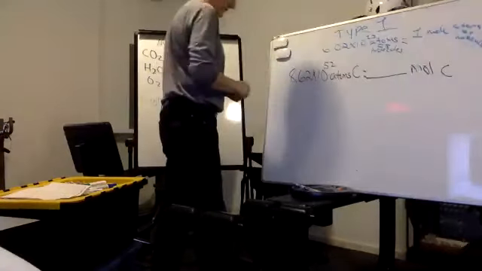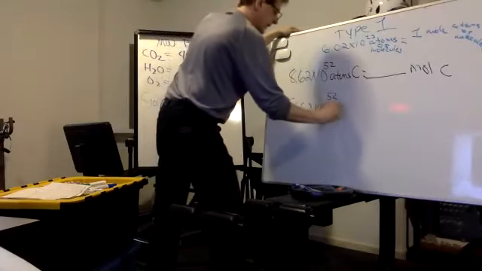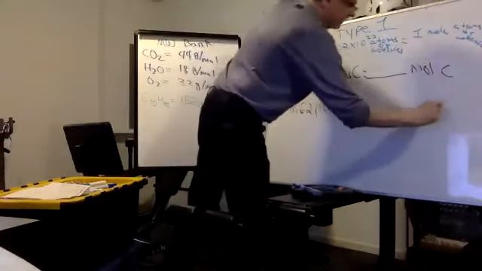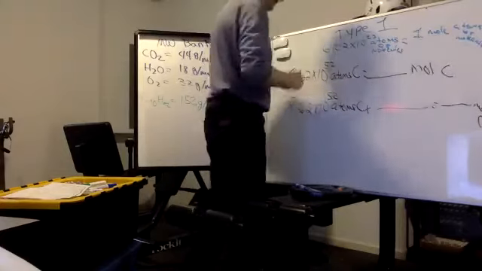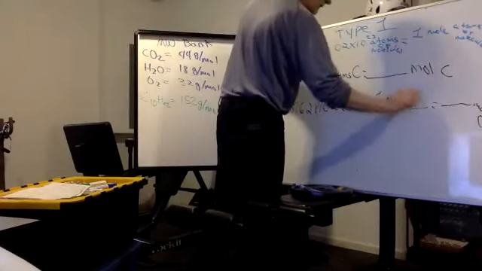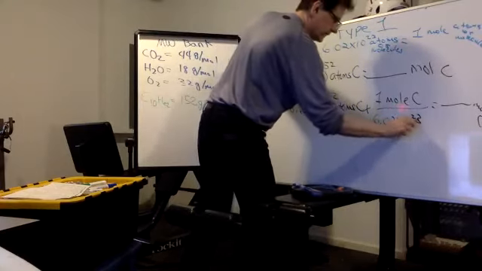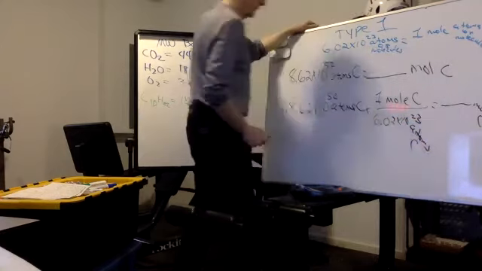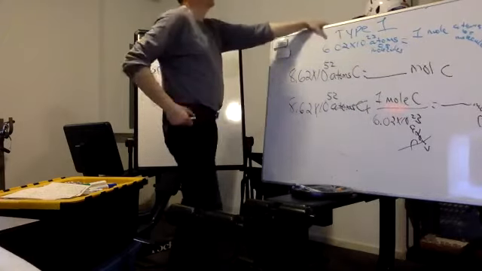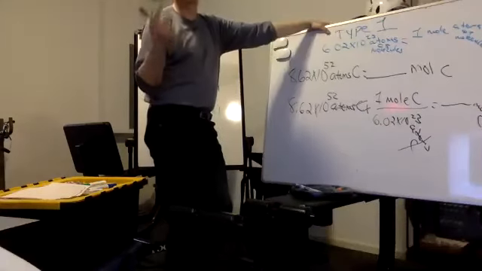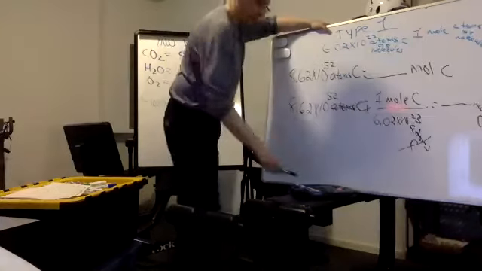So first up, start with a given: 8.62 times 10 to the 52nd atoms of carbon. I'm ending in moles of carbon, so the 1 would have to go on top, and 6.02 times 10 to the 23rd atoms of carbon will go on the bottom. Check the units: atoms of carbon cancel. It's going to be a division. Type 1, there's only going to be one step. It's either a division problem or a multiplication problem, depending on where you put the 6.02.